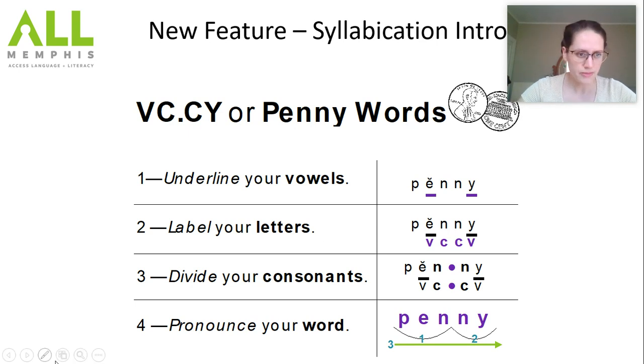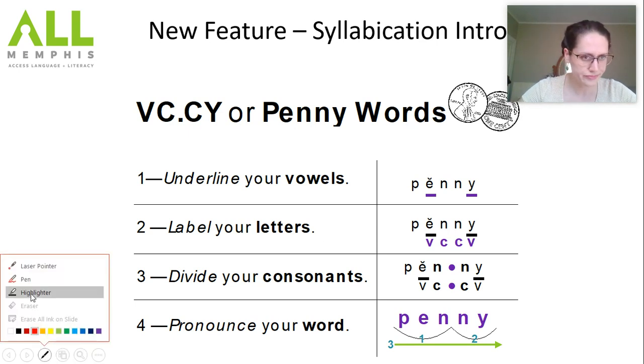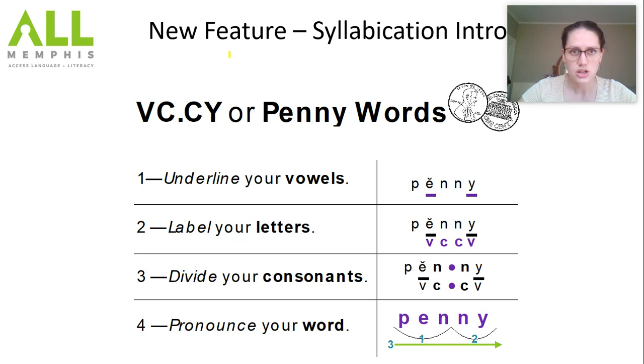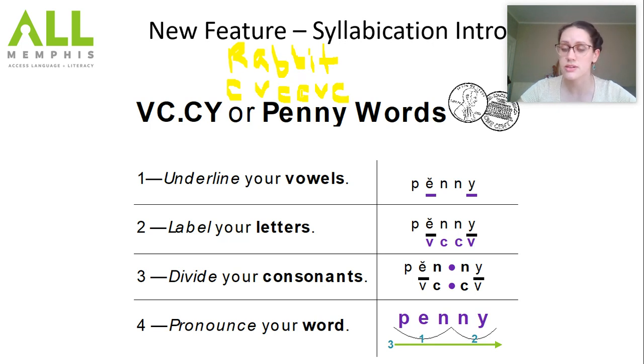So when you have, get this pen going here, highlighter's probably easier. So the word rabbit, R-A-B-B-I-T, okay? If I label it, I have R as a consonant, A as a vowel, B as a consonant, and another B, so it's consonant, vowel, consonant. When you have this pattern of two consonants together, that's a good place where you can usually break up a word into parts.